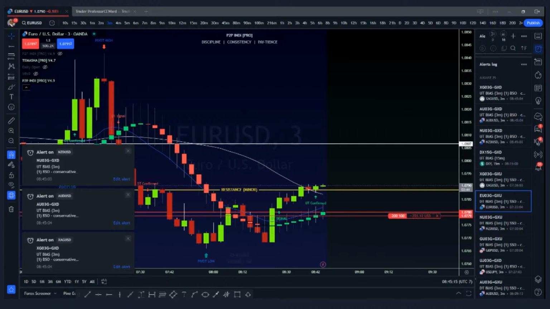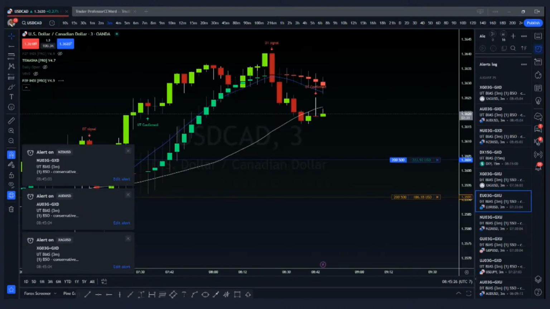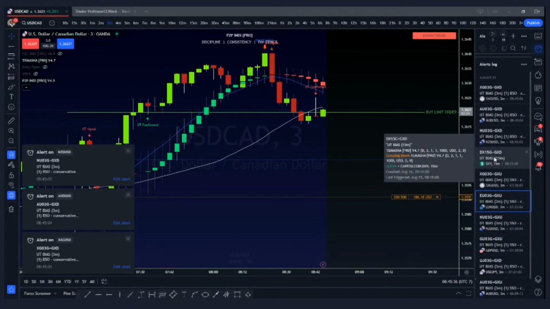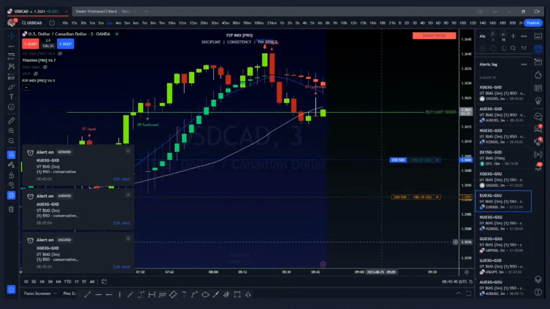And so the highest liquidity happens to be all of the major pairs in Forex. So Aussie dollar, Euro dollar, pound dollar, Kiwi dollar, dollar CAD, dollar yen, and dollar Swiss. Those are all the most liquid pairs. Those are all the pairs I have set up. And then I even have gold and silver in here. So that's what I focus on. And the reason why I focus on those is because they just move the most. If you trade the minors, you're going to have less movement, but it's also going to cost you less money.